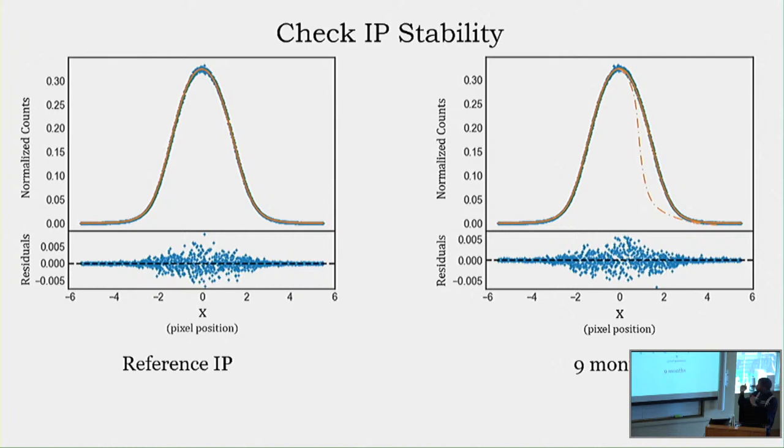So if you're using this terrible model, or let's just say outdated model, let's just say that maybe the spectrograph isn't stable over 9 months. If you're using an outdated instrumental profile, then you're misinterpreting that right side, that redder side of the broadening. And so if you're misinterpreting one side of the spectral line, you're probably going to misinterpret the Doppler shifts that you see in your actual science. And you might accidentally introduce a Doppler shift into your scientific analysis incorrectly.